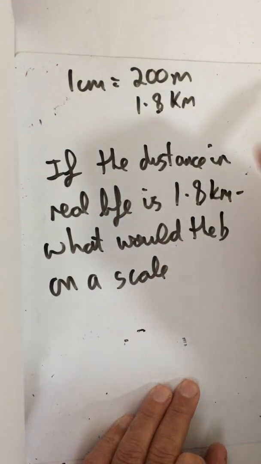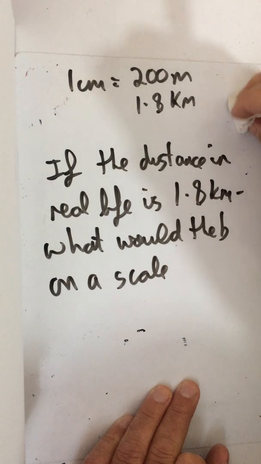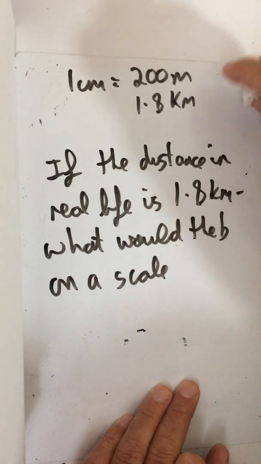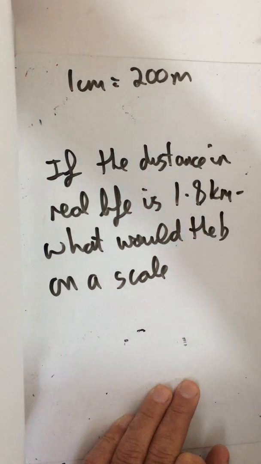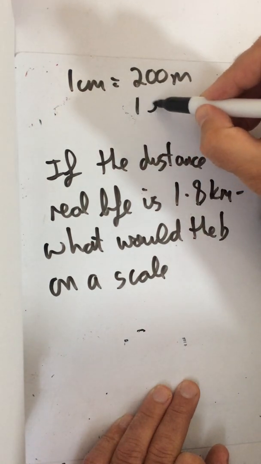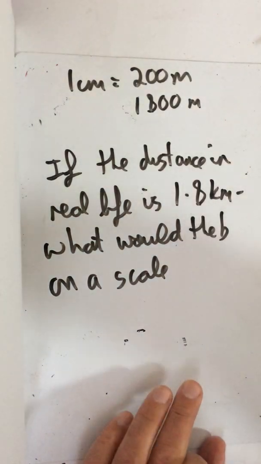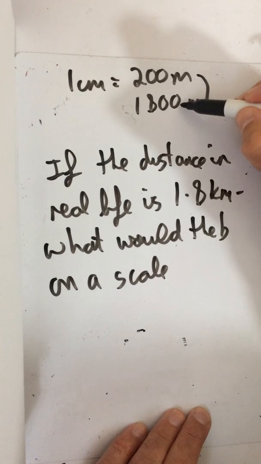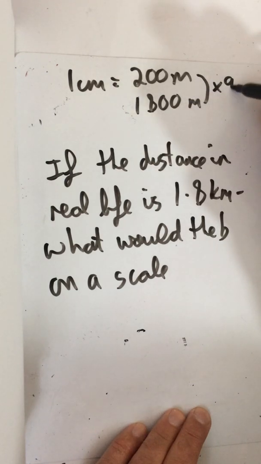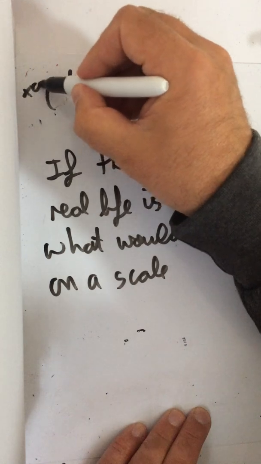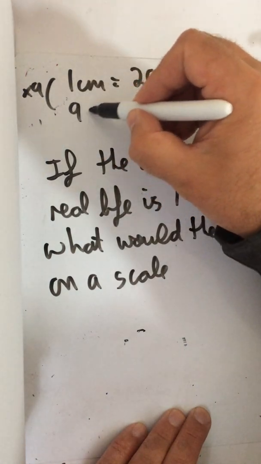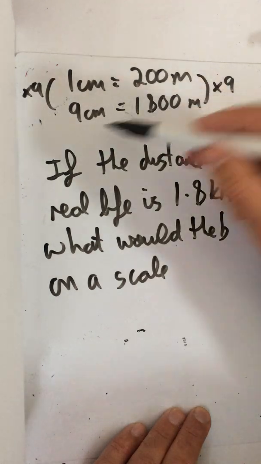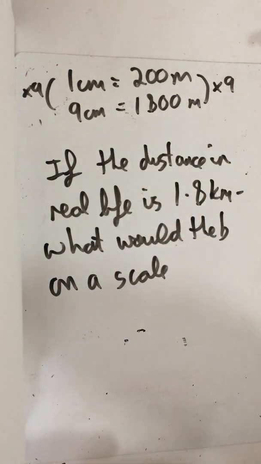Now, what would make this easier, actually, is if I was just to put it into the same unit of measurement. It's always much easier to calculate when you put things into the same unit of measurement. So 1.8 kilometers is 1,800 meters. So how am I getting from here to here? 200 times what gives me 1,800? I believe that's 9. So again, I would times that by 9, and I would get 9 centimeters. So it can work both ways, isn't it? So we've got 9 centimeters equals 1,800 meters. Pretty straightforward, the work today. Okay.